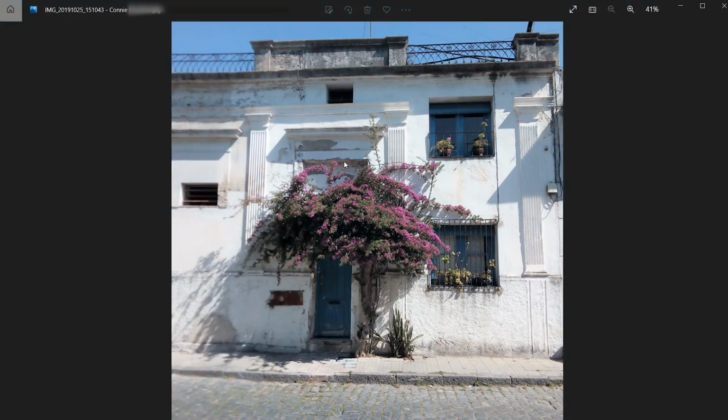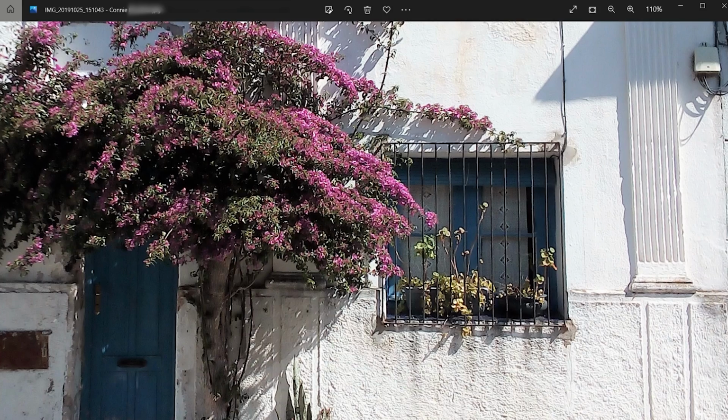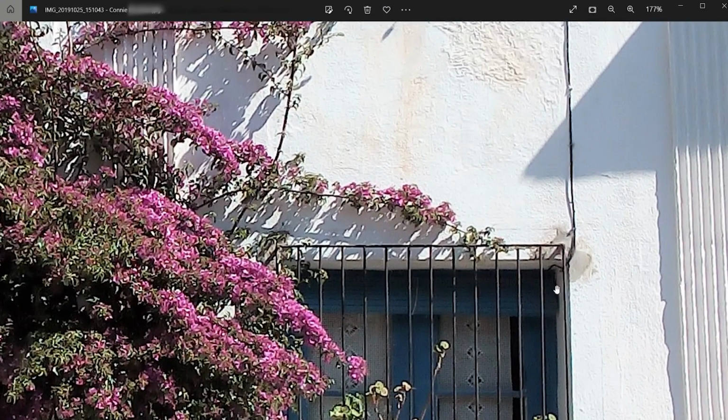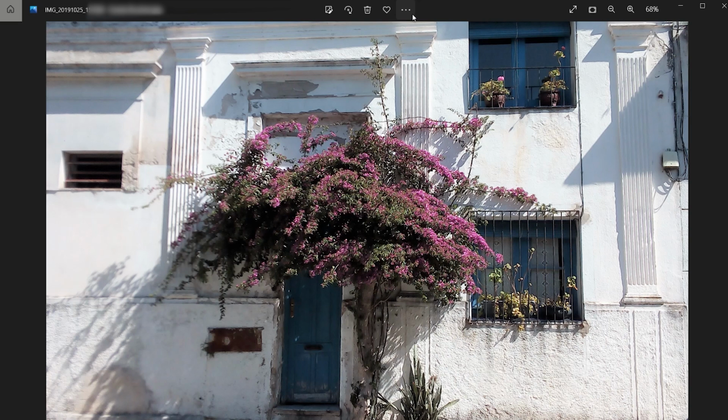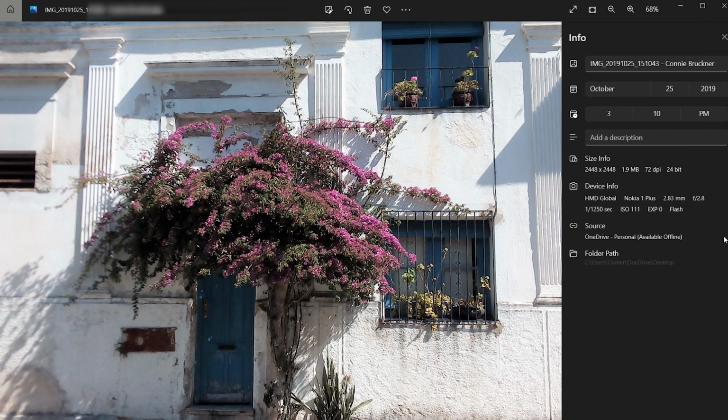Okay, let's do one more, and I'm going to show you the 3 cool tools that you need to have and bookmark. Right, next up, we got this image that was submitted by Connie. We've got this box of some type, rusted box, this tree that's kind of almost covering the door. What else have we got? Okay, there's some more damage here by the windows. Maybe that's a clue. All right, file info. Maybe they've also got the data. Nope, not so much. Not so lucky this time.